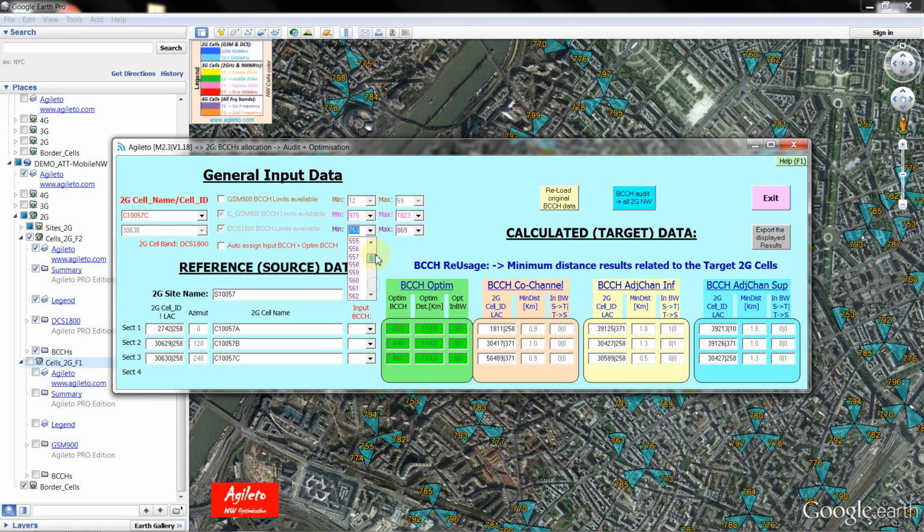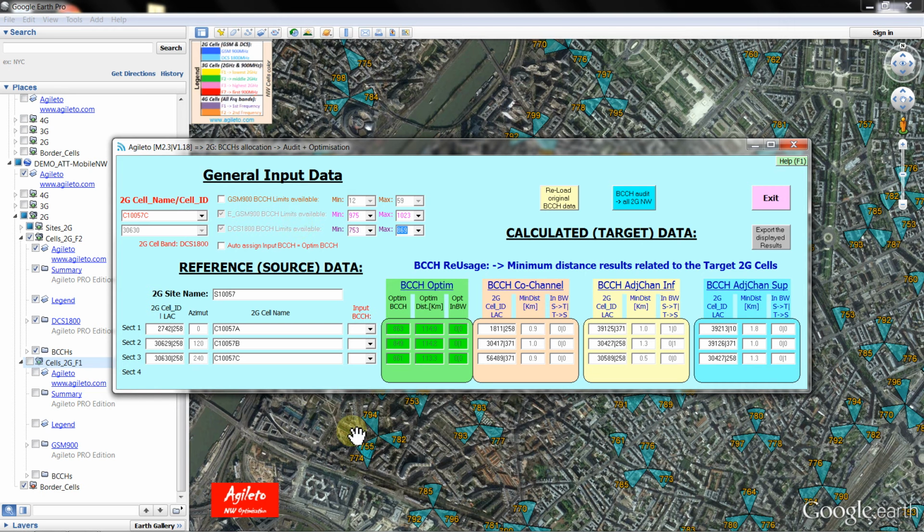Although the possibility to allocate it was between 512 to 885, this is the standard, but this is automatically detected by the tool up to the value detected in the database.